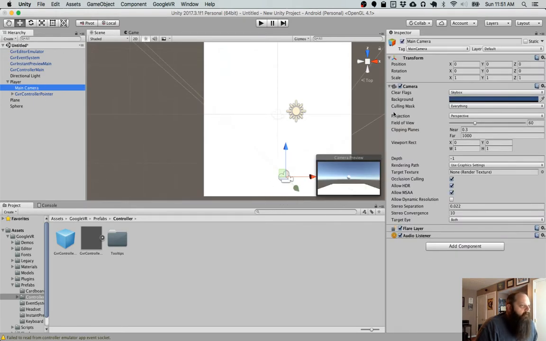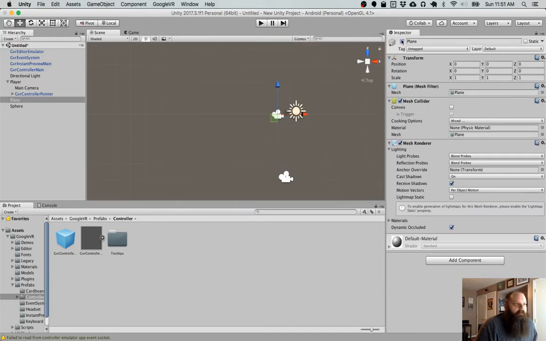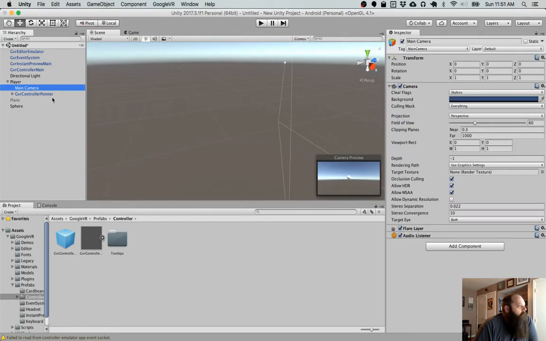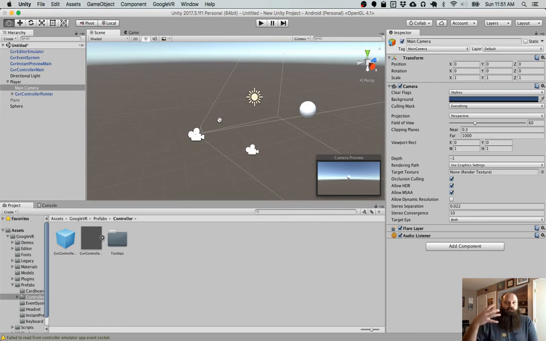So we can see, let me hide the plane real quick so we can see it easier. So when I click on main camera, we can see these lines here create a pyramid without a top. So the end is capped off, and then it goes out wider. That is called a frustum, and what that does is that dictates how your scene scales as things go further away from the camera. So as things go further away, they get smaller, just like they do when you're looking at them. That's all dictated by the shape of this frustum.